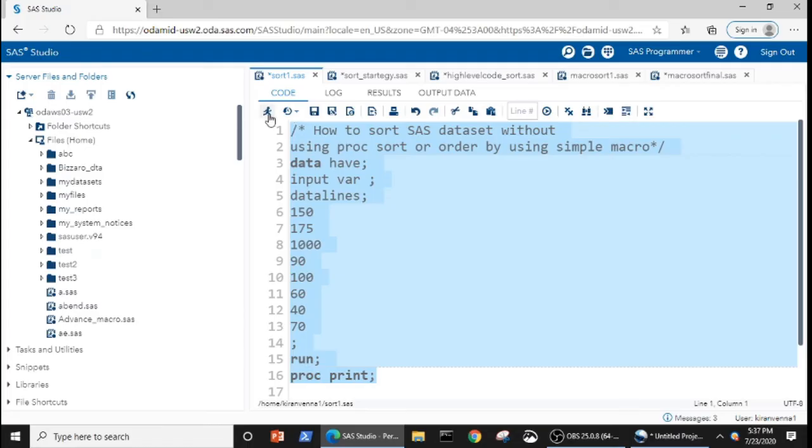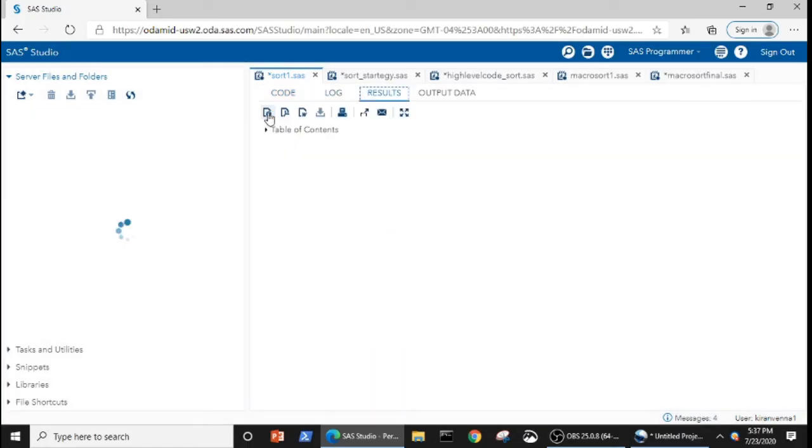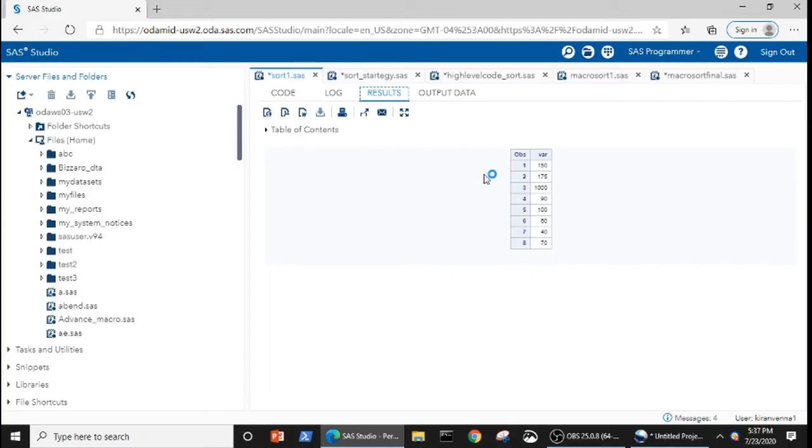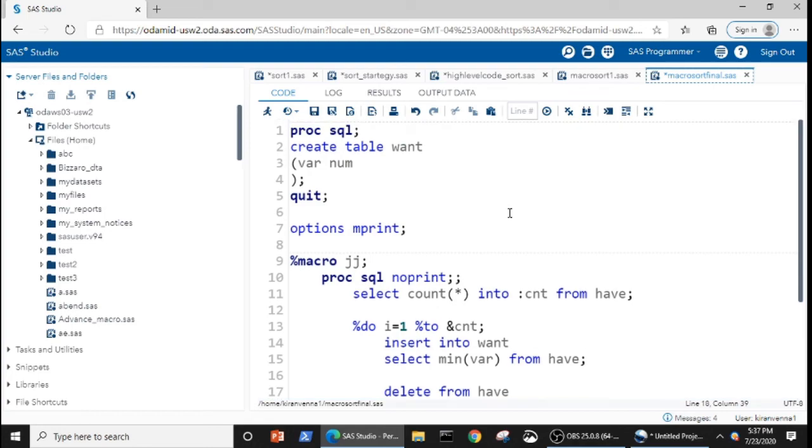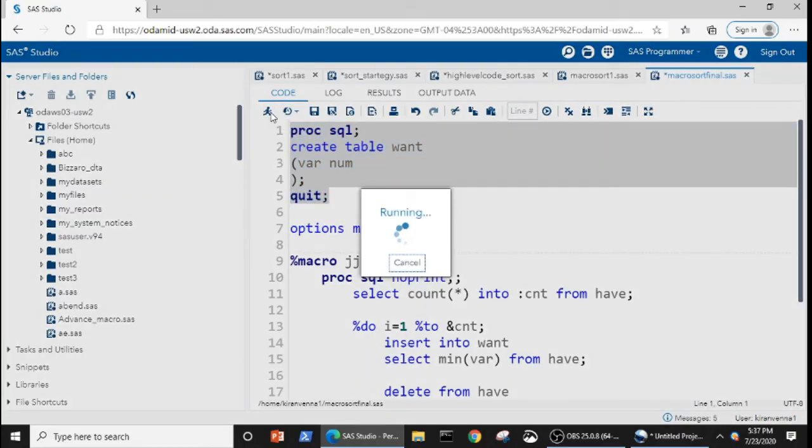First, let us run our have data set which is not sorted. And I'm also proc printing the same. So here you can see that we have our have data set which is not sorted. Now let us first try to create our want data set and let me run this.